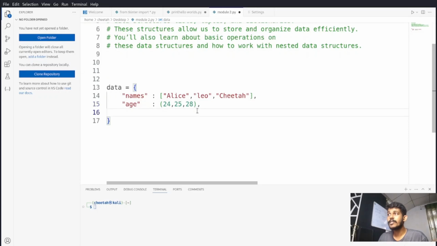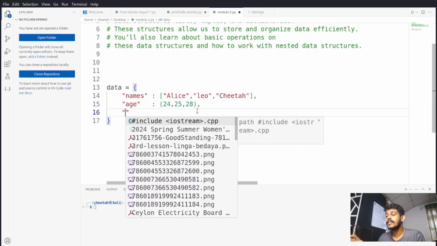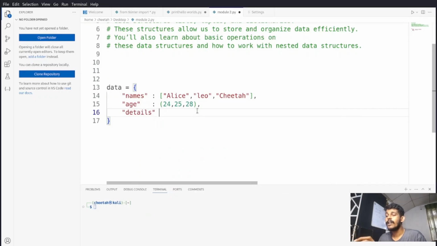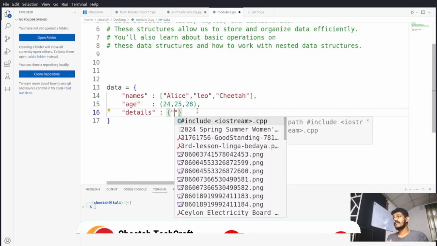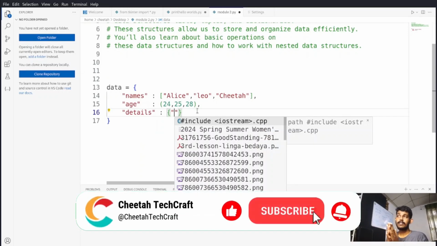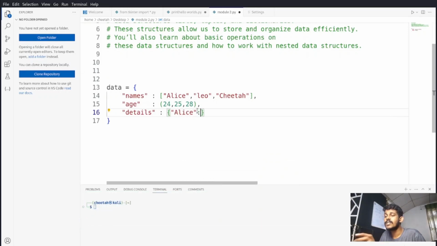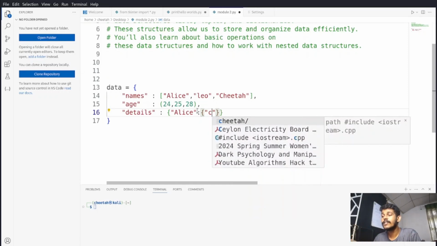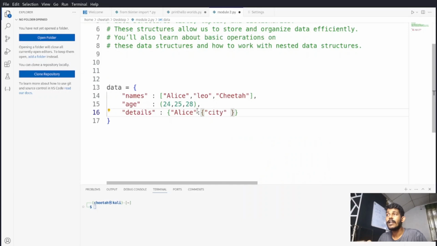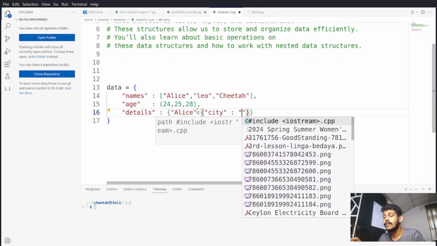So now I am going to mention a dictionary. The dictionary name is details, and I open curly braces, and I want to give 3 details about this. First I am going to give Alice and the city of Alice. I give a key value as city, and Alice's city is Colombia.